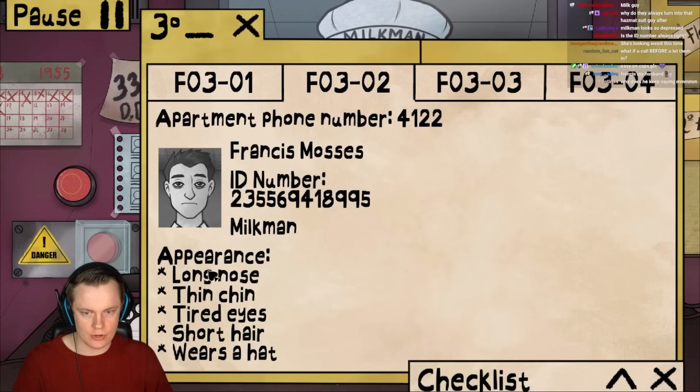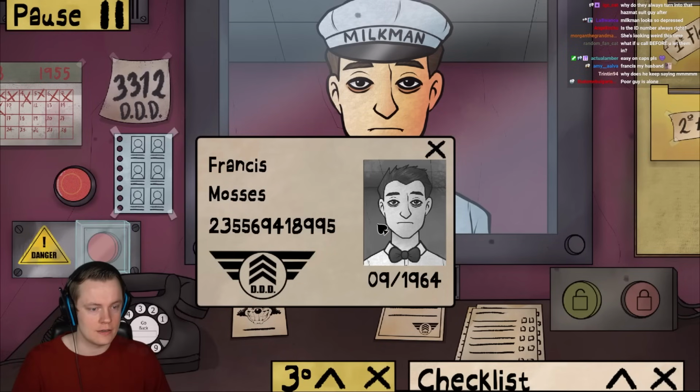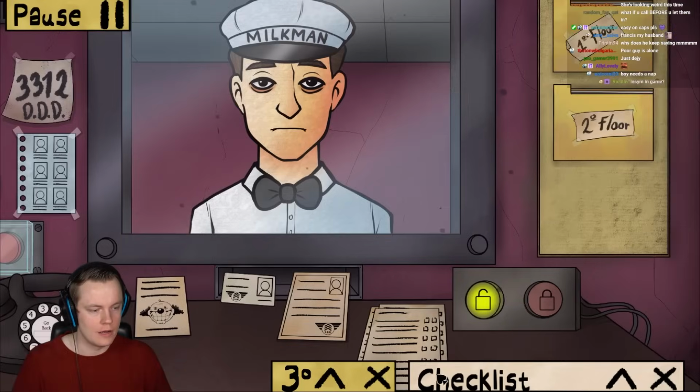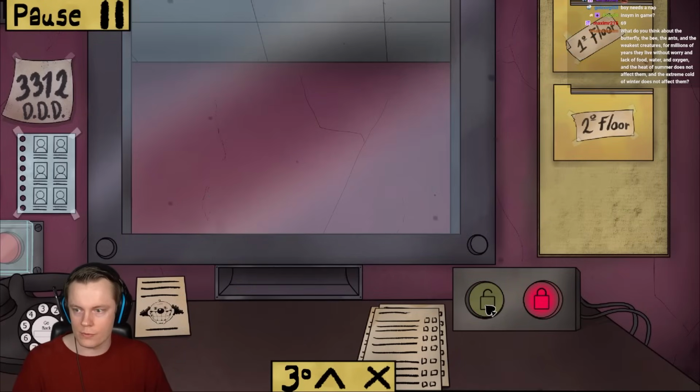2355-8995. Okay, that is all good. He's got a long nose, thin chin, tired eyes, short... Hey, that's me. Short hair, wears a hat. Yes. Okay. It's also correct. Looks good to me. And he's on the list, so we don't really have to worry at all. Time for you to go on your way.